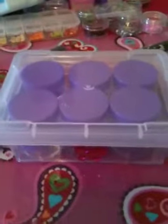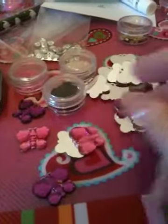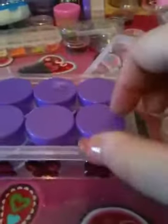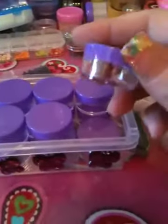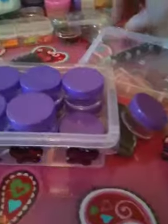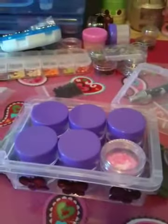Hi ladies! I wanted to show you real quick what I was talking about — those little jewels I got from Michaels. They come with these little sticky pad things to put on the back. I put it on the container, and inside I'm able to fit 12 of these. These are the ones I get from my nail spot, but if you don't have those, most of us have these little guys, and you can fit 12 of those as well. The containers are also at Michaels.